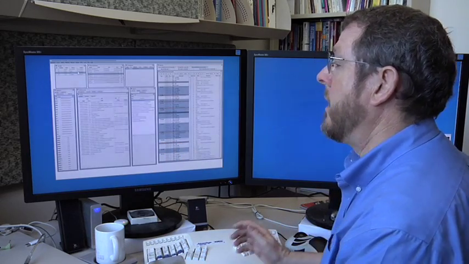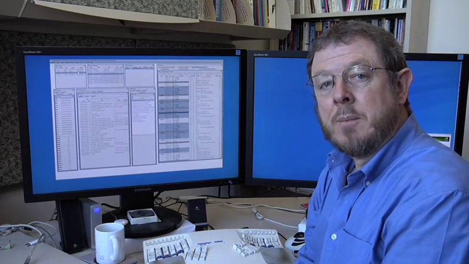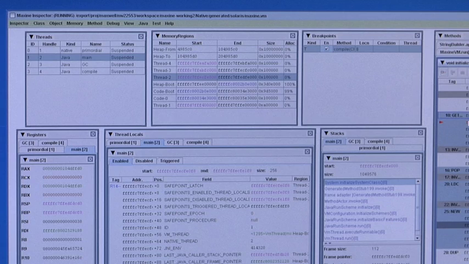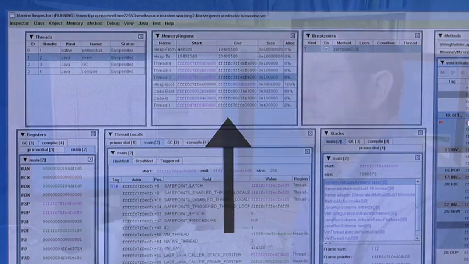We also can track the allocation and management of memory, which is an important area of virtual machine research. You'll see here at the top of the screen a summary of the memory regions that have currently been allocated, what part of the system allocated them, and how full they are at the moment.